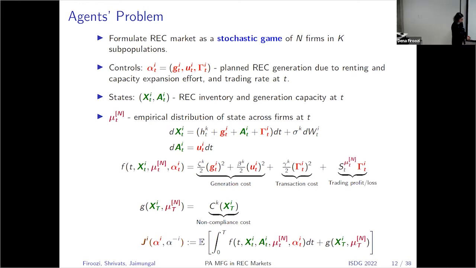Okay, so now about the price process that we have here. As firms take actions in the markets, their mass behavior will move the prices in the market. This mass behavior we can model by the empirical distribution of the states of firms across the market. So intuitively, it makes sense to assume that price indeed is a function of the empirical distribution of the states of firms across the market. But I will characterize that in a second.